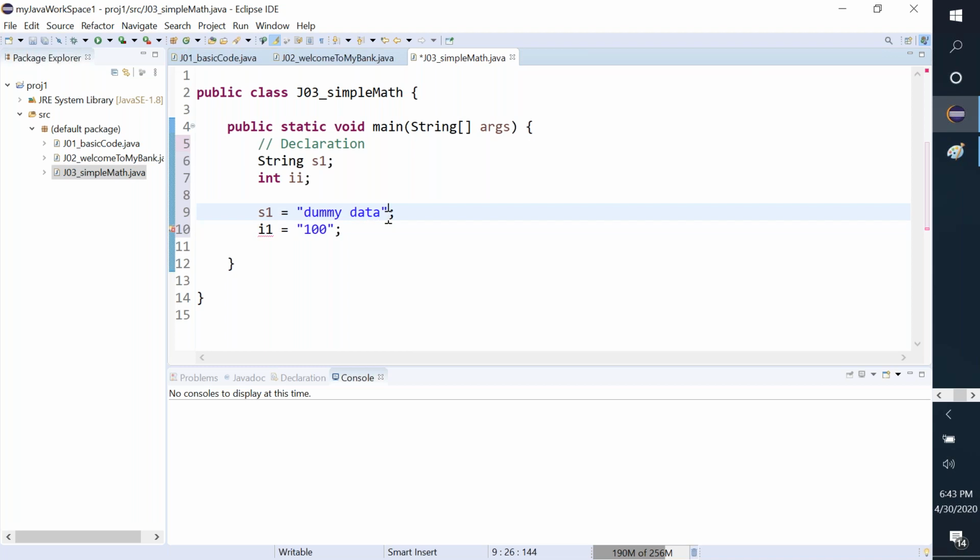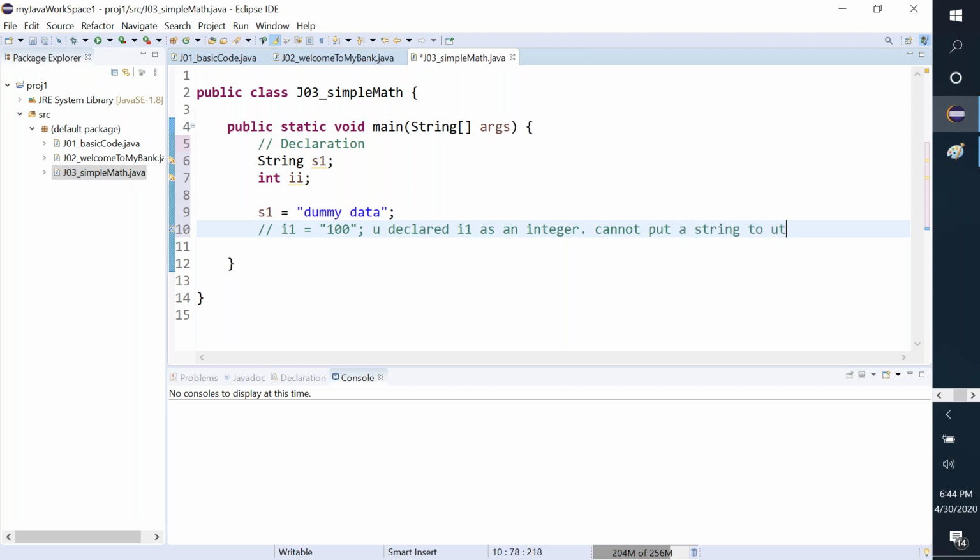Okay. Now what happens clearly for us is the fact that it does not take I1 as 100 like this. It says you declared I1 as an integer, cannot put a string to it.